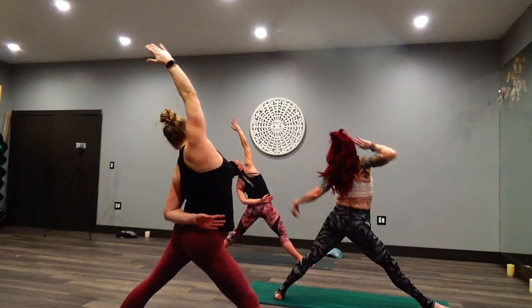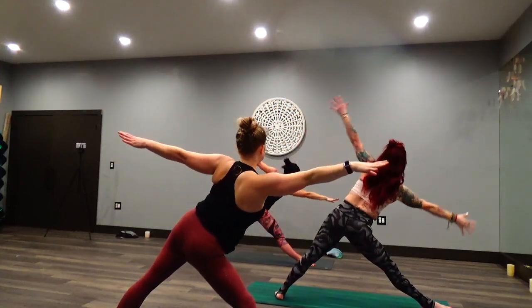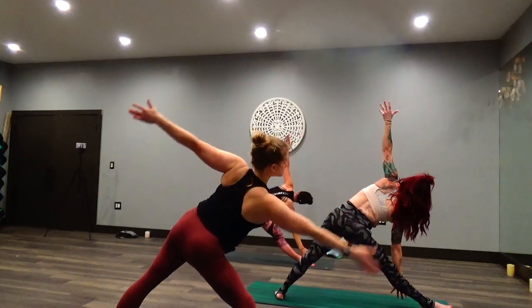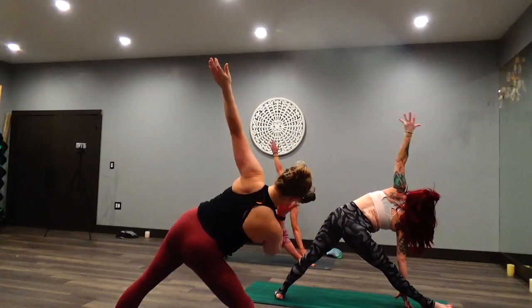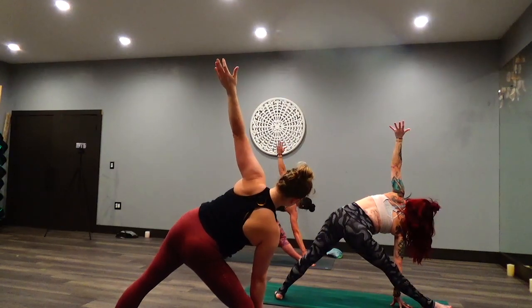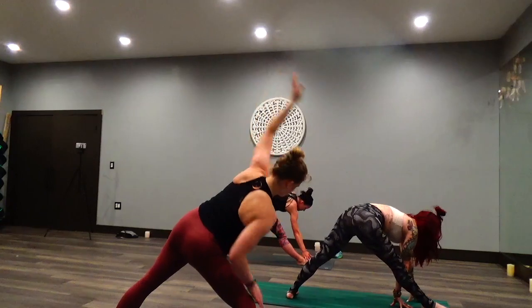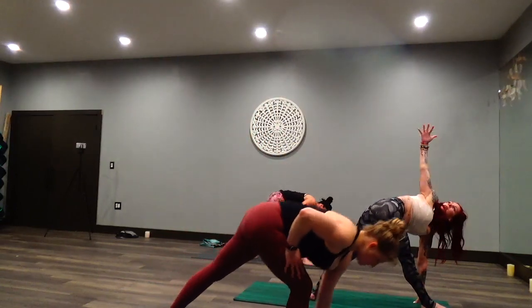Pyramid pose, bring both arms out wide. Level through your hips, reach forward. On an exhale, tilt. Again, this is a great spot for a water bottle, a block, a blanket, or a pillow. Reach and stretch. We're going to revolve, so place your left hand down slightly, step in your back foot, lift your right arm up high.